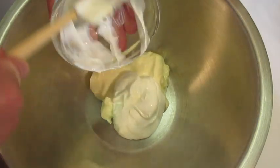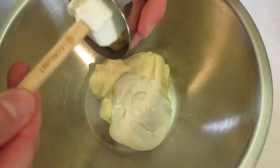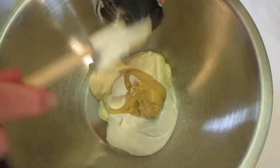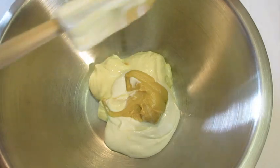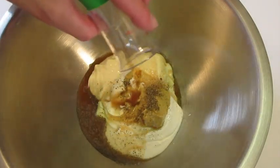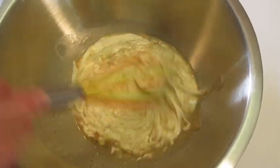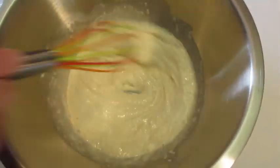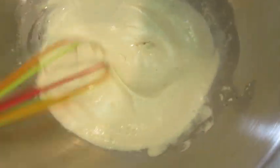Add the sour cream. I just use that same little spatula. Add that Dijon mustard or any kind of mustard you want to use. If you want to use hot and spicy, go ahead. If you just want to use that regular classic mustard, you can do that too. Add the salt, the pepper, and that apple cider vinegar. With the whisk, we're going to incorporate these ingredients well until they're blended nice and smooth. And looking like this, that's exactly the texture you want.